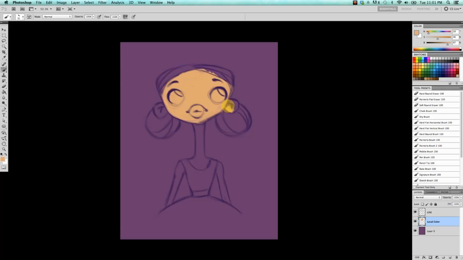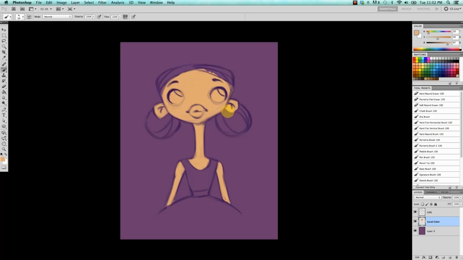I think it gets me out of my zone. So yeah, I'm pretty much just filling in sections of where her skin is. I don't need it to be super clean because, again, I'm gonna paint over all of this later.